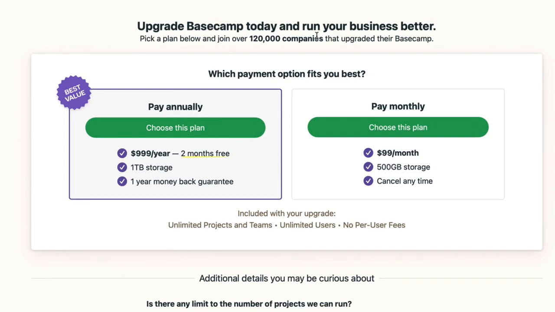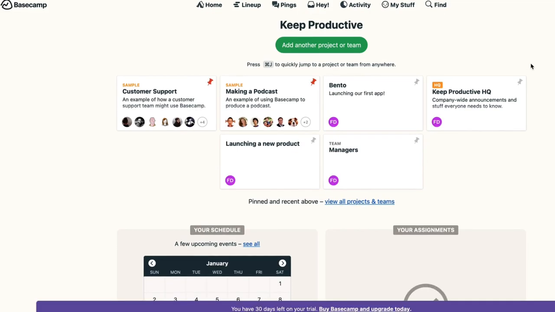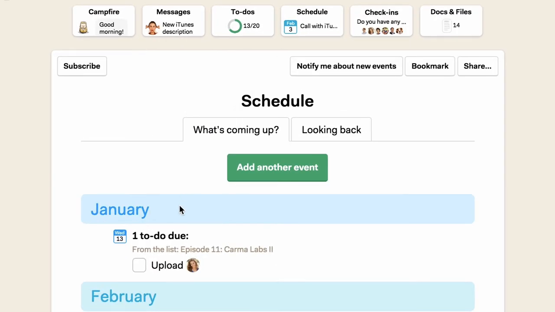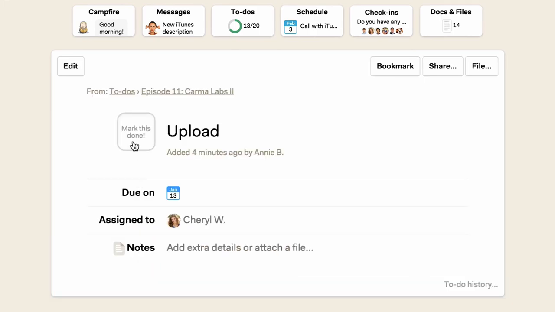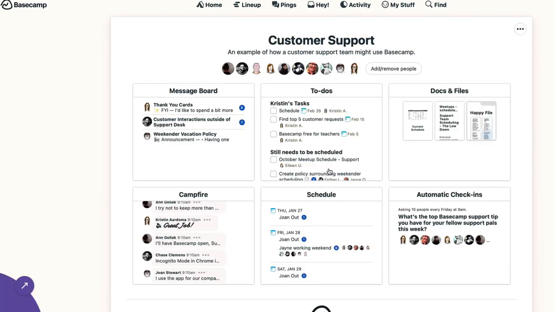And they say that up to 120,000 teams have joined Basecamp and have upgraded already. So it's already being used by quite a fair amount of people. Now, this is really designed for remote and async work. So it's much more suitable for those teams who are more globally based and that don't necessarily micromanage their team as much or don't find the need to because their work is much more orientated towards natural communication with other people.